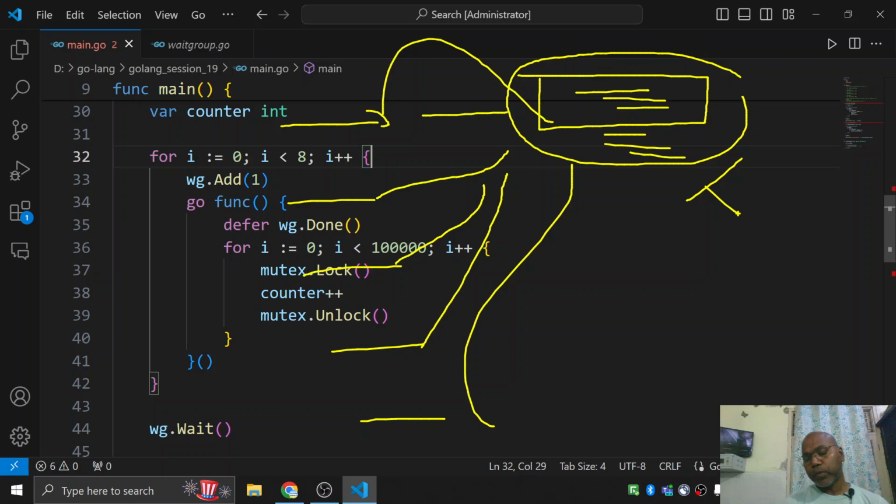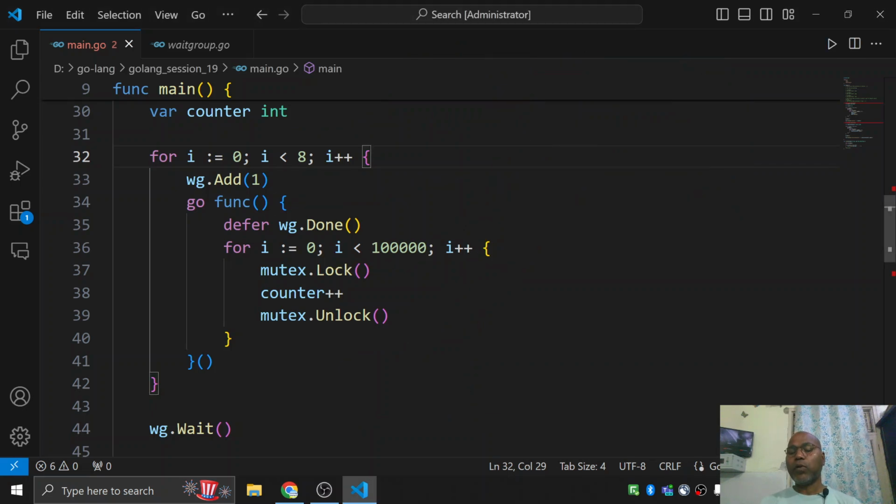There are use cases where you ensure that your code is not executed by multiple Go routines at the same time. In those scenarios, mutual exclusion, or mutex, helps us ensure that at a time only one Go routine can execute your code and the others just wait.